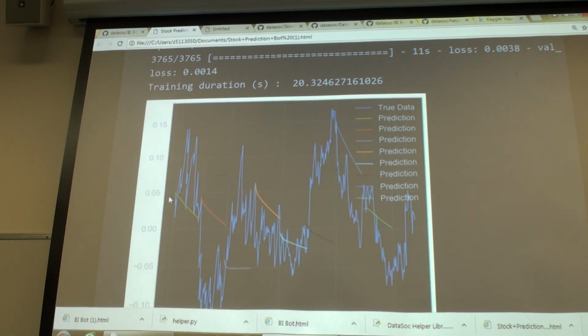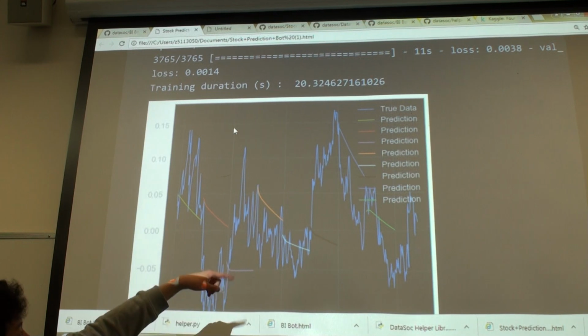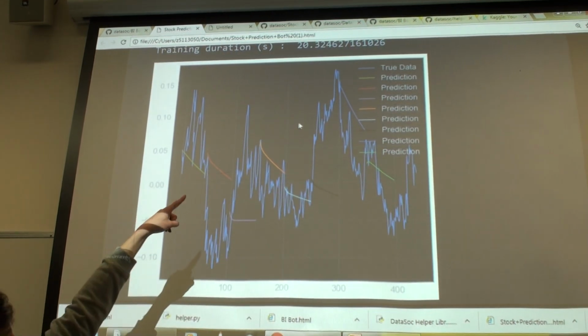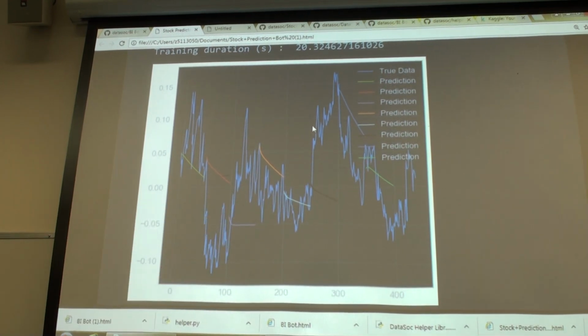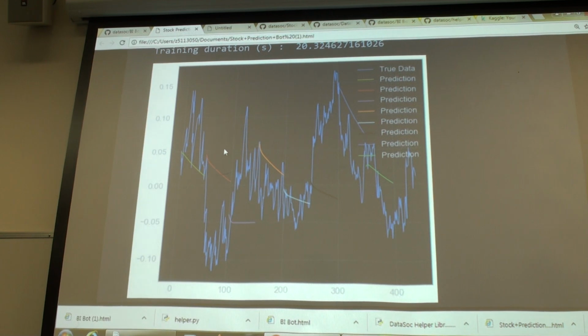It will show you a trend. For example, if you see the highest trend, about three months, I don't know, a few months ago, you can see how at the peak it predicts it will go down, and in fact it did go down. And so most of the predictions are okay.